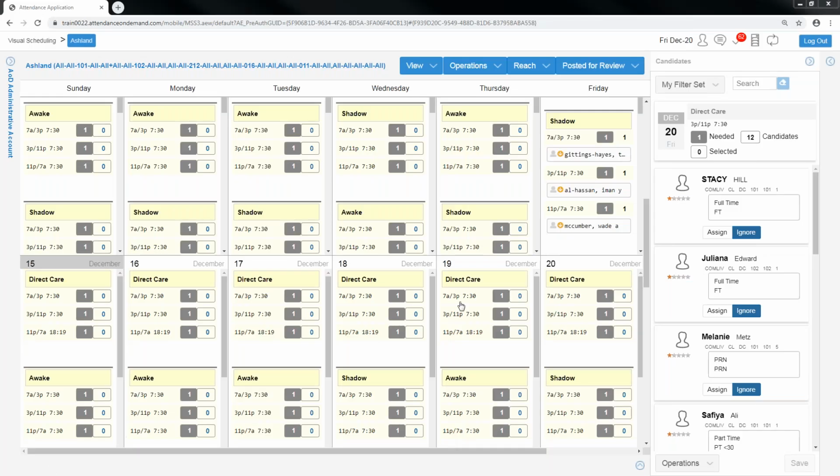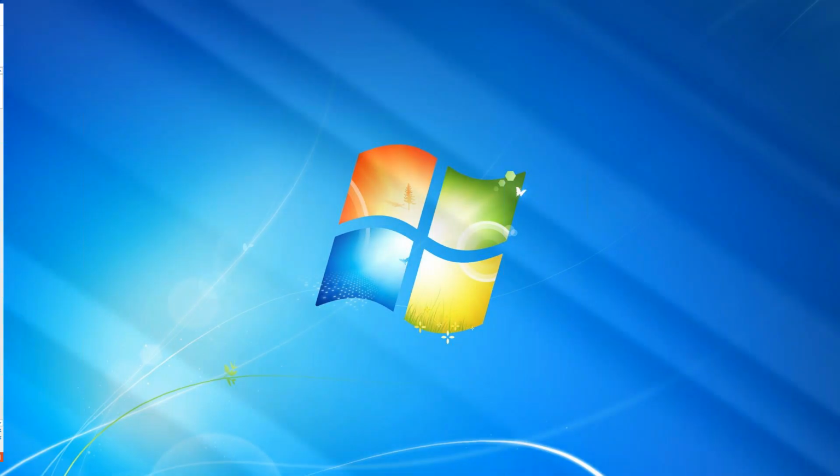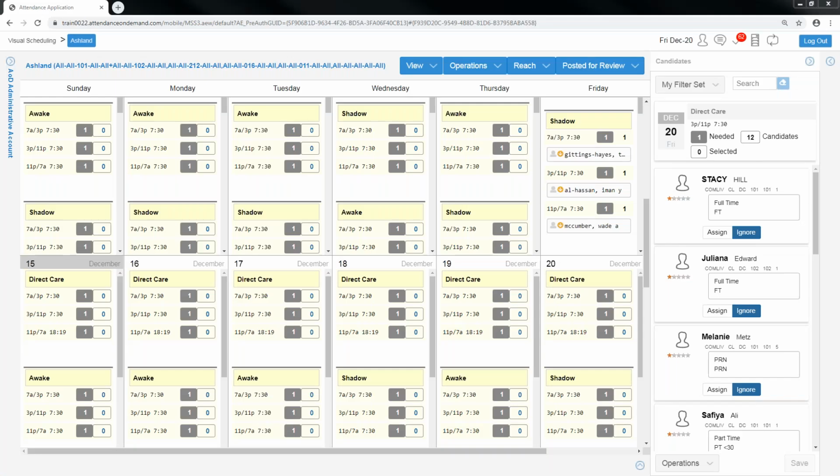All right, so we are going to actually look at the portion of the mobile. So let's take a look at that.